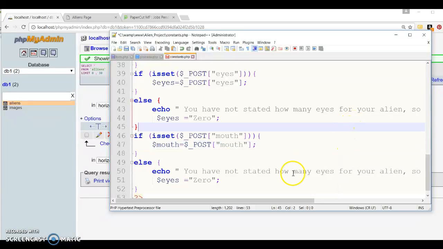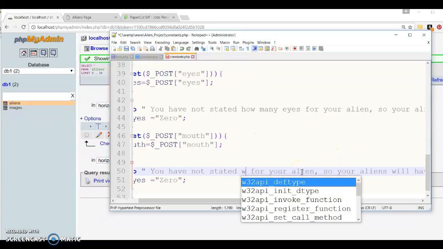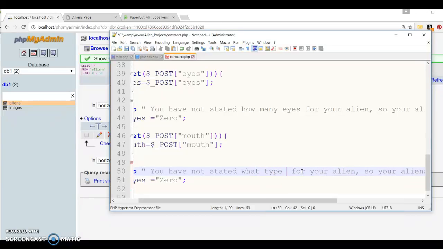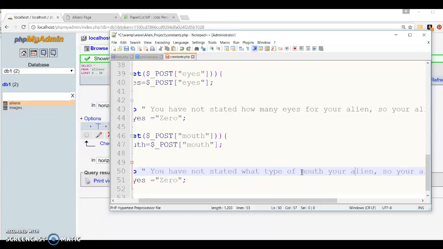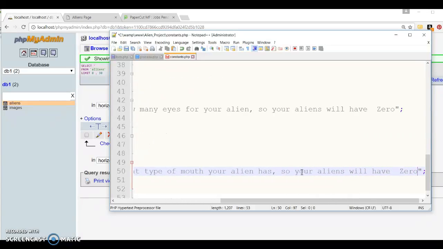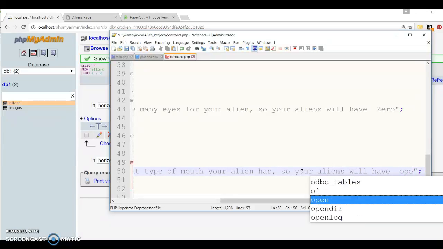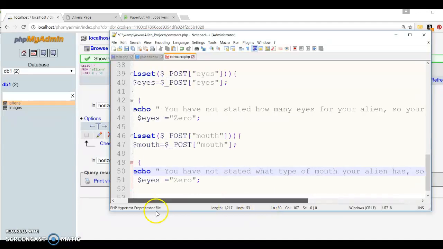And for the mouth, you could say, well, you have not stated what type of mouth your alien has. So your aliens will have maybe open as default. Okay, you could do that.